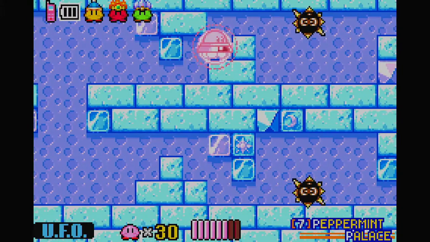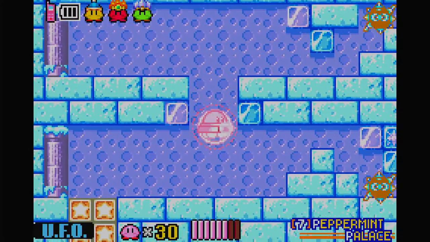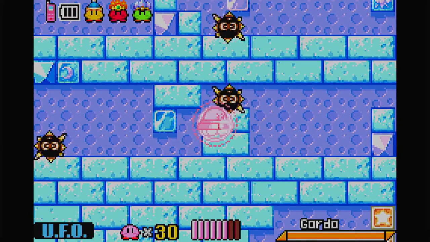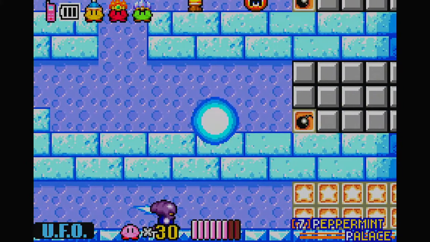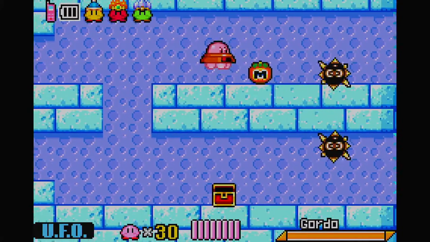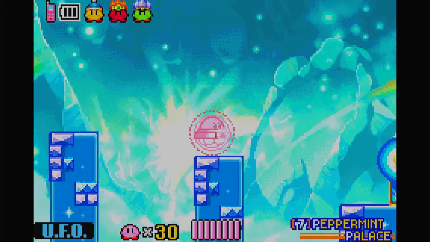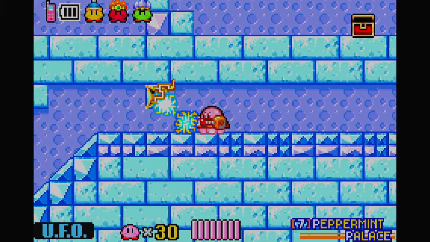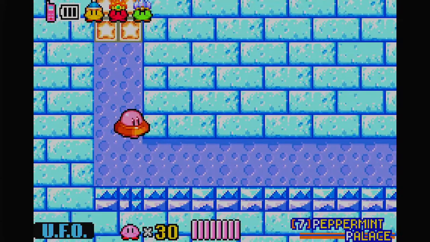I've let the Gordos free. Why? Get out of my way, Gordos. Oh, treasure chest. It's a music note. All right. And I've let the Gordos free. Is there anything else here? Aside from food! Food! Whoa! Okay! Oh, that's just a way back.